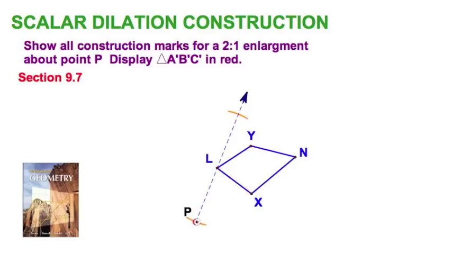I'll put the needle on the L, swing an arc through P, swinging the compass around here from L to my new point L prime. I will have doubled the distance from P to L, P to L prime, since L is the midpoint.